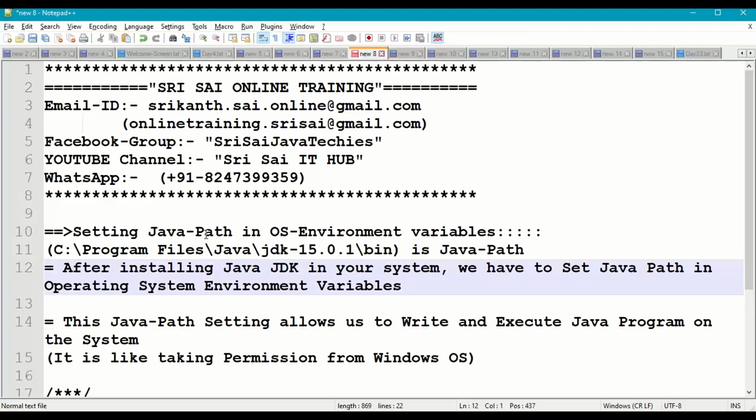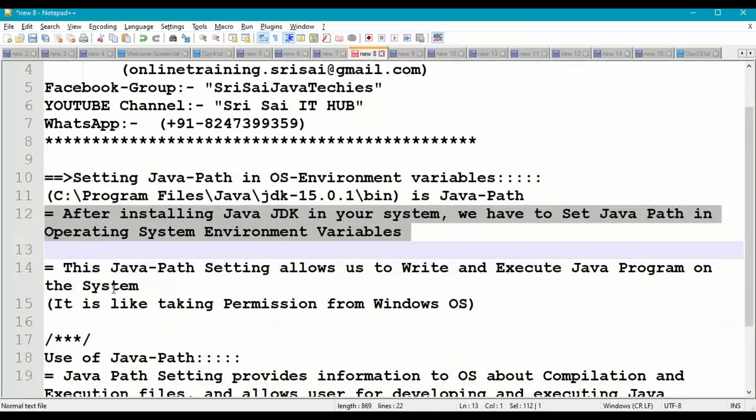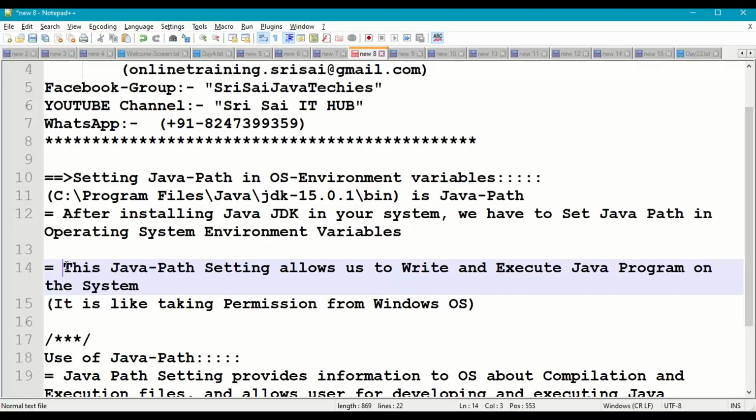Why do we have to set this Java path in operating system environment variables? This Java path setting allows us to write and execute Java programs on the system from any folder, so from C: or D: or E:, etc. From any drive we can write, compile and run.